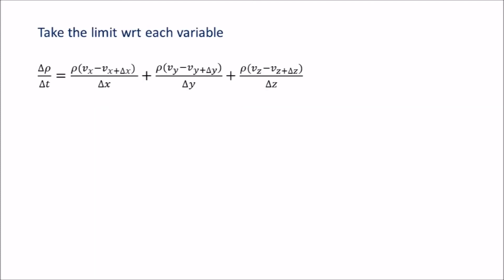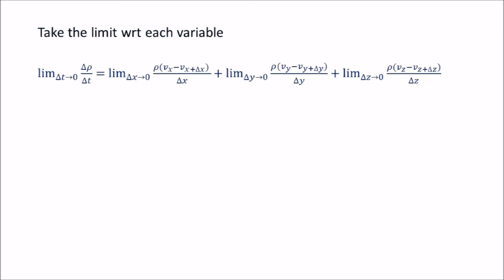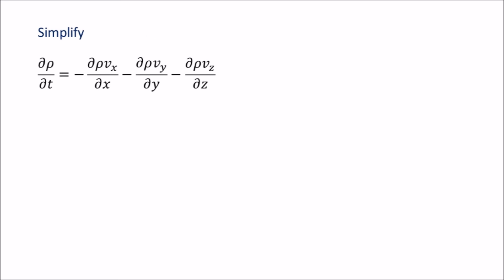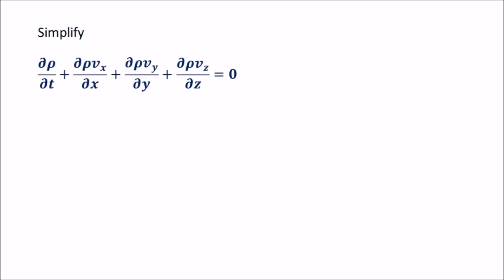Because each term depends on the change in a unique variable, we want to take the limit of this expression in regards to each. We take the limit as each denominator goes to 0, and each limit applies only to the term with the relevant variables. These terms now look like the definition of a derivative, with those on the right-hand side negative, of course, because we are subtracting the exit condition from the initial condition. And so we can write each term as a partial derivative in terms of one variable. And our final step will be to simplify, yielding the Cartesian continuity equation.